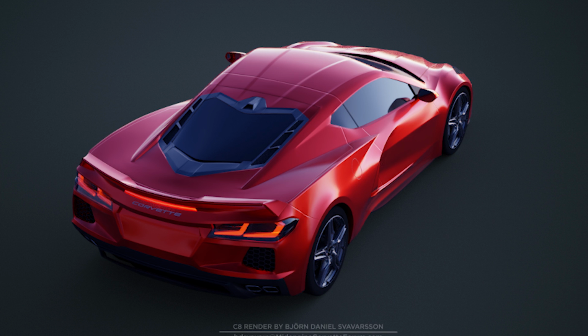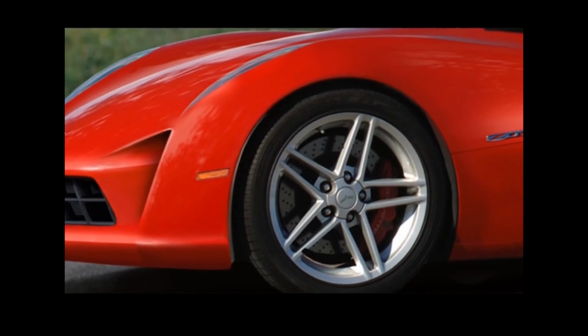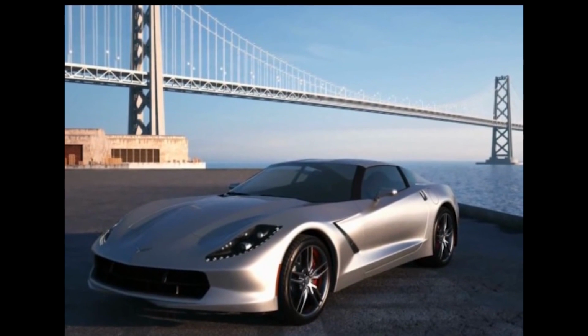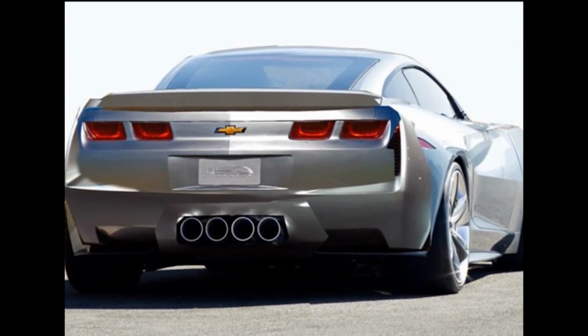Remember, renderings, as close as they are, do look different in person. Cars don't always look like they do in videos and pictures, but I believe the renderings are getting very, very close, and the reason we think this to be the case is that the C7 Corvette, even before we actually saw it, before it was unveiled, had renders, and as you can see in the pictures, they were very close. There were some small things tweaked towards the end, right before production. However, for the most part, they were spot on, and we believe the new renderings to be spot on. The individuals that do these do such a fantastic job, and I'm really impressed with what I've seen so far.